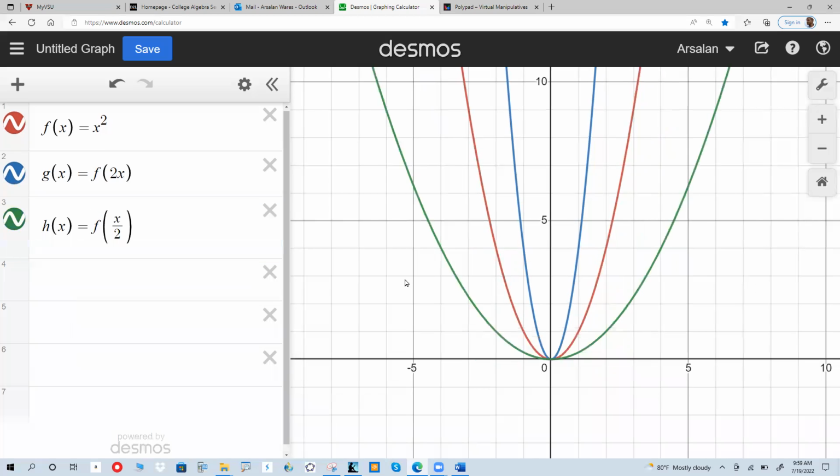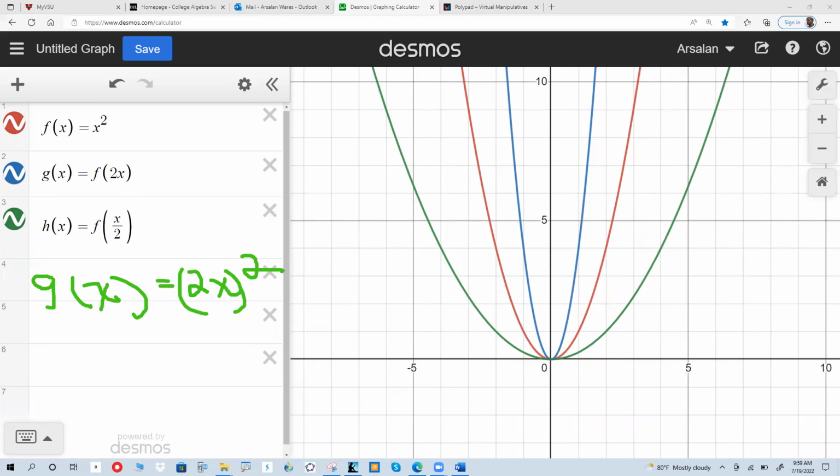Okay, now I'm going to show you one thing. I like this format better. Okay, it makes a lot more sense. What we are really trying to do, if you were to write it, you would say g of x is, instead of x, you're going to write 2x. It's going to look like this. Actually, I'm going to show you one that it really is the same curve. So you're going to go inside the function and replace x with 2x. So let me draw it for you.